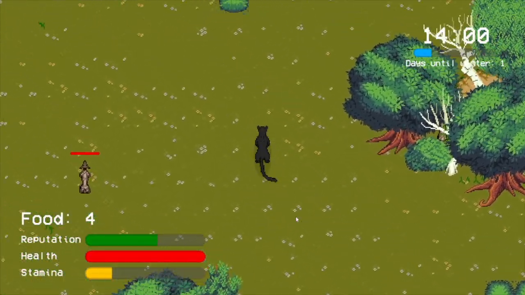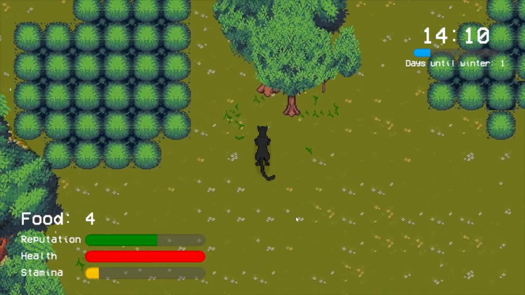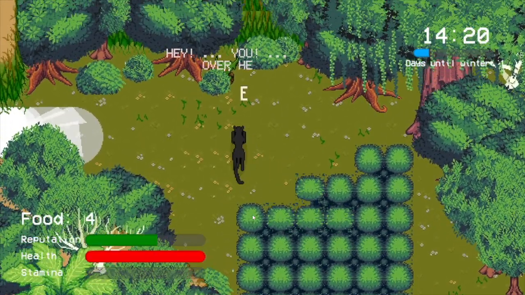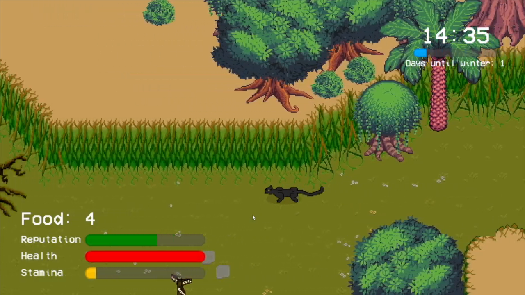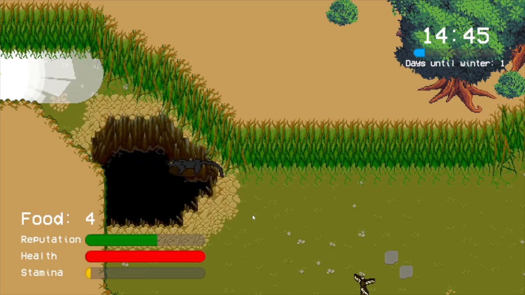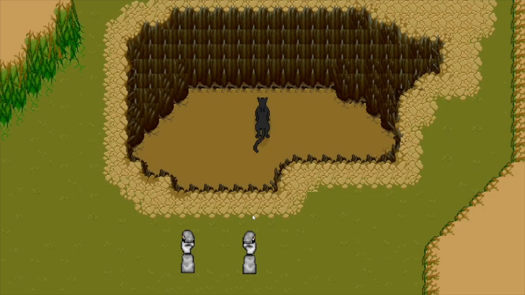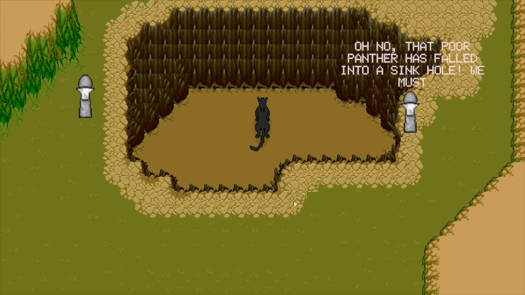Well, let's go back and try with that then. Okay, so where does that take us to? We're on to techniques, aren't we? We sure are. We're on to design elements techniques. So first is pacing. We go into the pit. What do they say? Given that I stuffed my face full of sheep, that poor panther. We must help it.